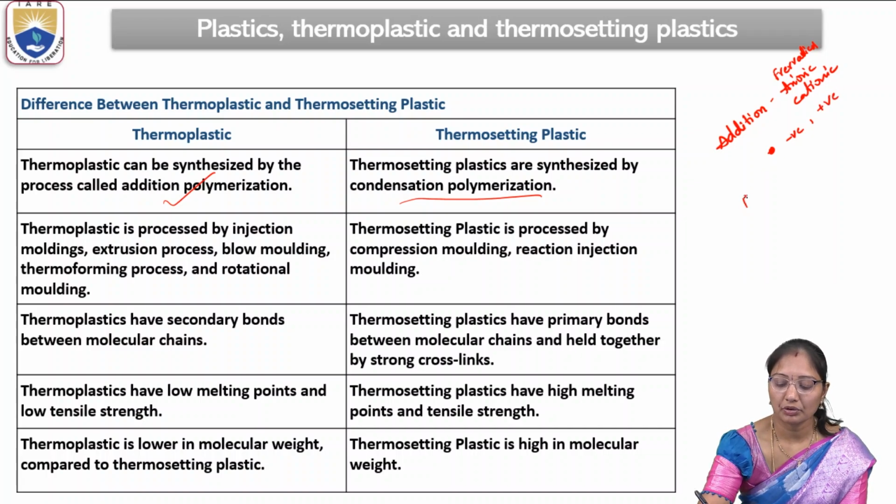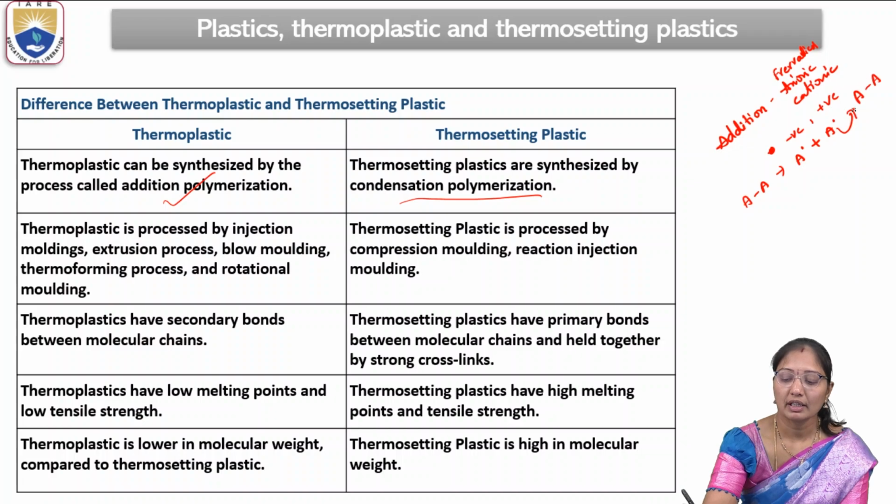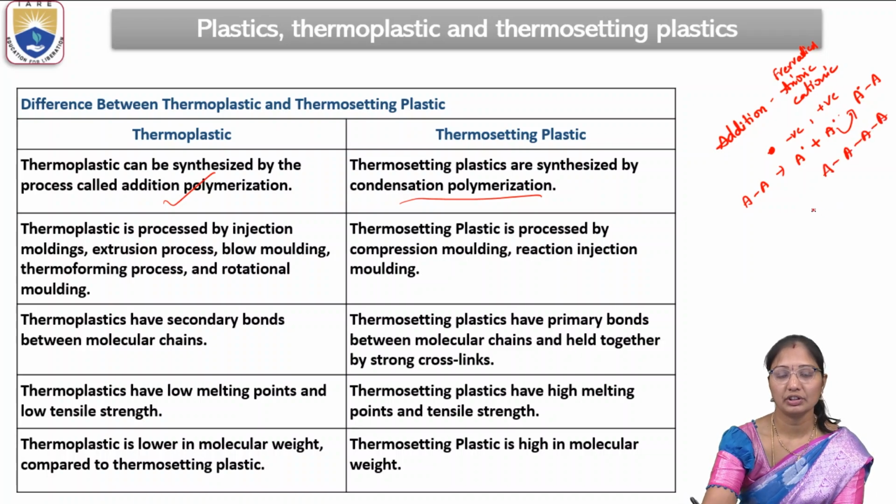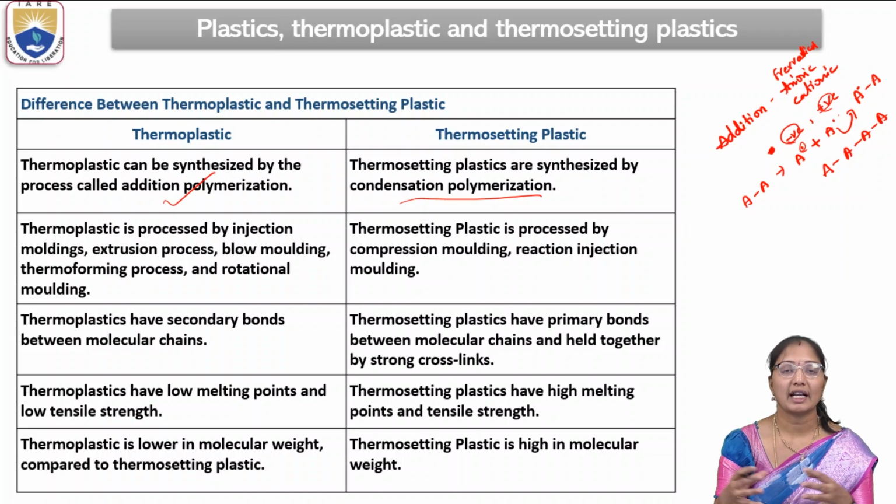Suppose A is formed, meaning A plus A free radical will be formed. This goes and attaches to another molecule of monomer. It breaks, again it gives A dot. Then it forms a bond. So the resultant will be A. So this is free radical. In the same way, if it is a negative charge, same here negative charge. If it is a positive charge, positive charge. So they form a reaction like addition. They keep on adding monomer units. This is addition polymerization.